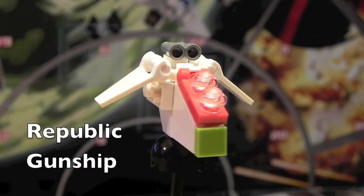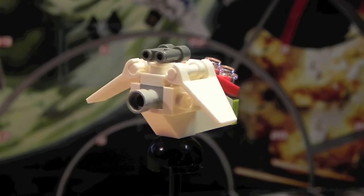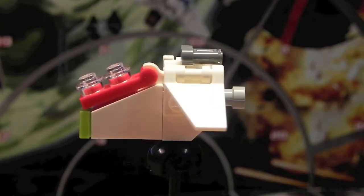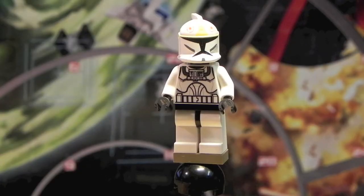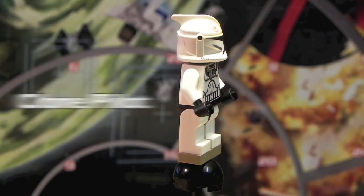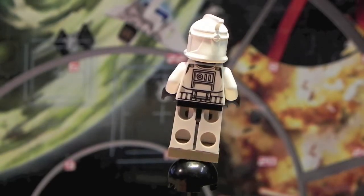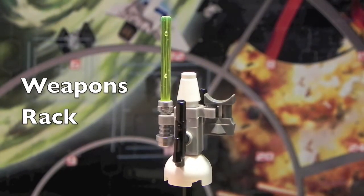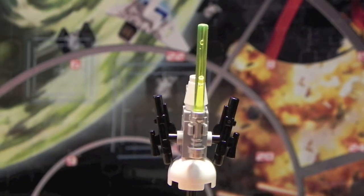The kit at 15 is a prequel Republic gunship, a low-altitude assault transport. Another example of great detail using a minimum amount of pieces. At number 16 we find the pilot of the previous ship. This is a basic figure with just a black head under the helmet. The second rack in this set is found at 17. It contains a couple of guns, a lightsaber and a visor.